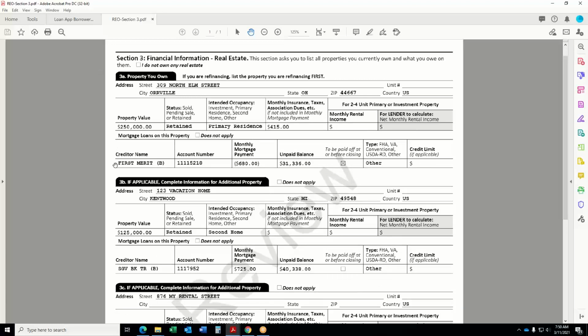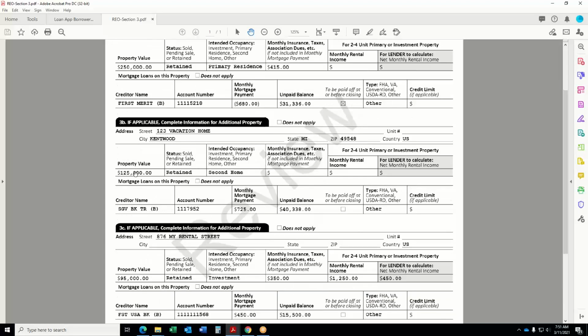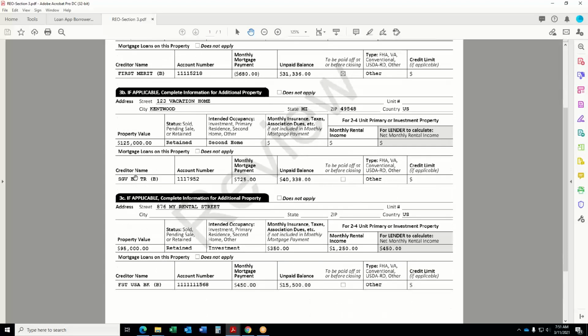If the property happens to have a creditor or first or second lien, it's going to list out the lien information. If our transaction is going to pay off that particular lien, you will see the indicator. This section of the application will expand based on how many properties your borrower owns.